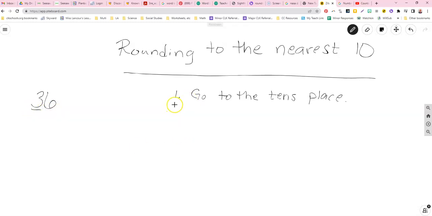Okay, the second thing that I'm going to want to do is slide to the side. We learned about sliding to the side in our place value rounding video that we watched and learned in class. So we're going to slide to the side. When I slide to the side, I'm always going to slide one to the right, and I show that like this. When I go there, I notice a 6. Because I slide to the side, I'm going to look for a 5, but I don't see a 5. I see a 6.